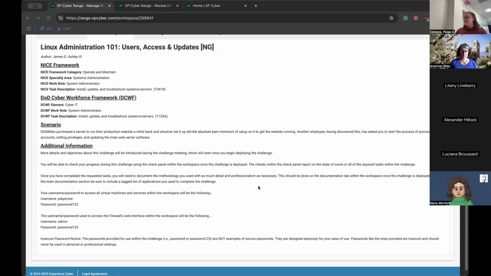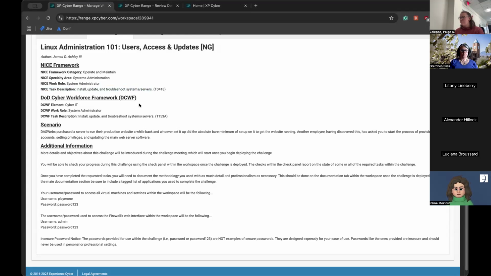Through that view of a work role, we try and bring a task to life. In the example I'm going to show today, a student will be dropped in, taking on the role of a system administrator. And then we're going to try and assess if they're competent in installing, updating, or troubleshooting a system or a server. All that comes directly out of the framework itself, and then we get to have our fun.